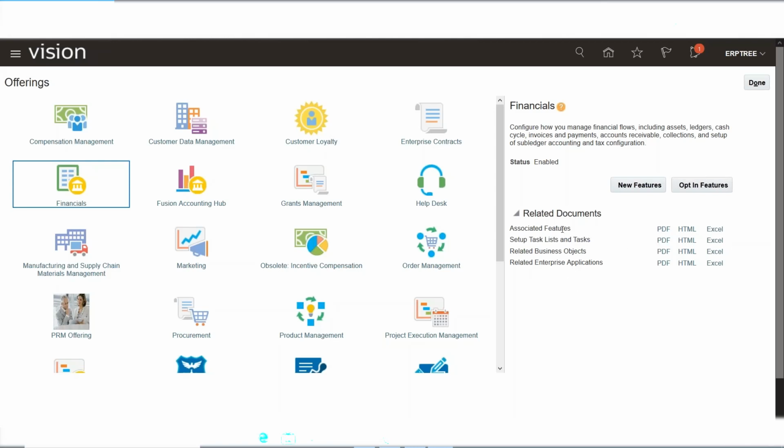By looking into this document, you can get some information, but don't think that with the help of this document you can do all the setups. No, it's just very basic information which addresses what features we have at a high level and what setups we have to perform at a detailed level. Just for information you can use it. So let's download the advanced associated features document in PDF format. Just click on PDF format.